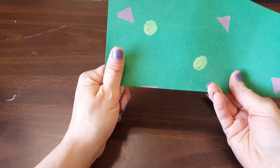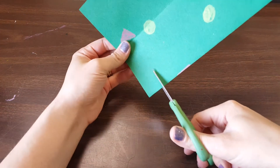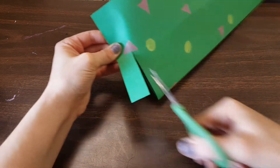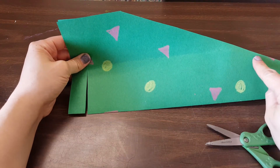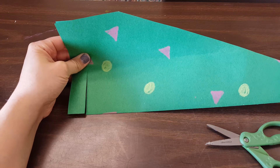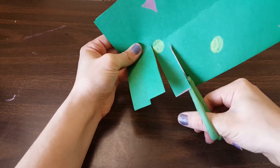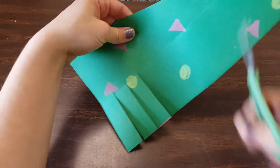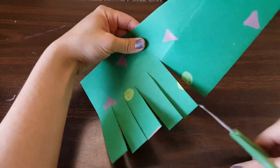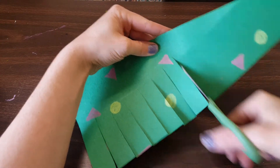We're going to make our strips about a thumb's width apart, and we're going to cut our first strip a little bit past that fold line. Imagining how wide your thumb is will help you determine how wide to cut. Cut nice and straight, going just a little bit past the fold line, and repeat that all the way down. When you get to the end, make sure your strips don't get cut off, so stop before you get to the top. About a finger or thumb's width apart — cut those strips just past that fold line, as straight as you can. Remember that this is folded while we are doing this.